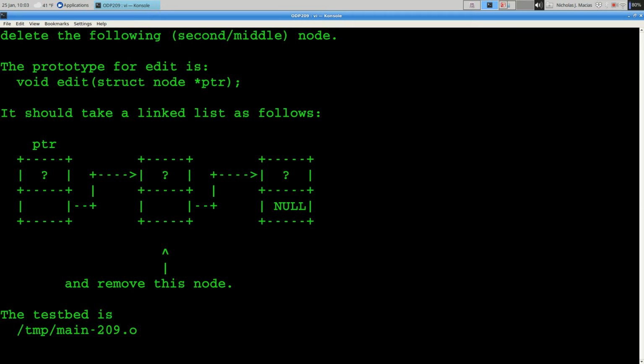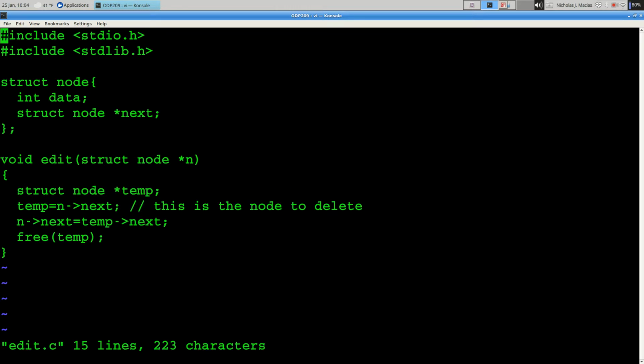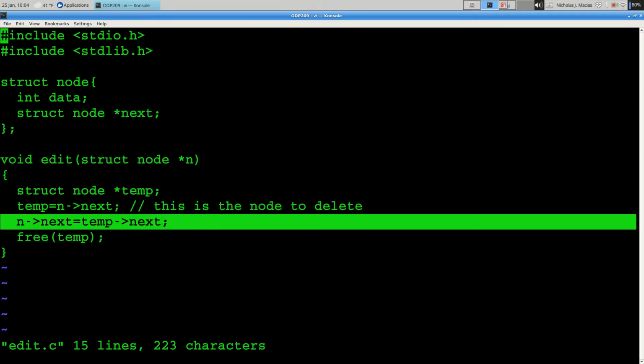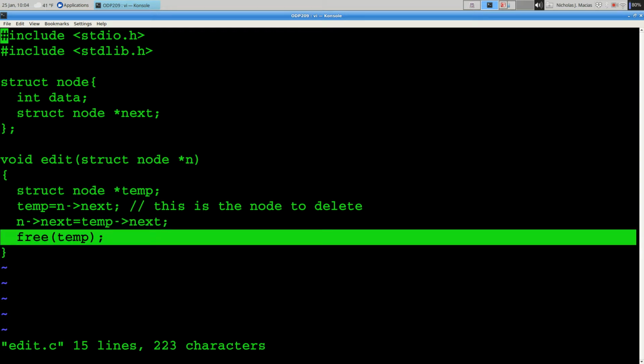Pointer next is this field right down here. This is temp, so temp next is this field right here. When I say pointer next equals temp next, it takes whatever is in this location and copies it into this spot. Since this location is pointing to the third node, when I copy it over here, pointer is now pointing to the third node. So temp has been excised from the list. That statement basically causes the first node to skip over temp and point to the third. And then I say free temp.